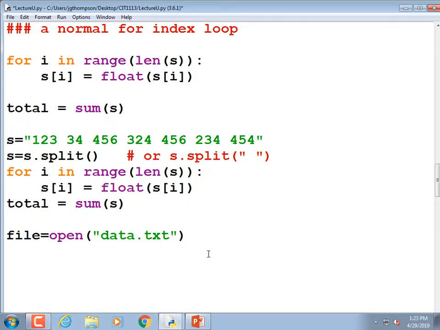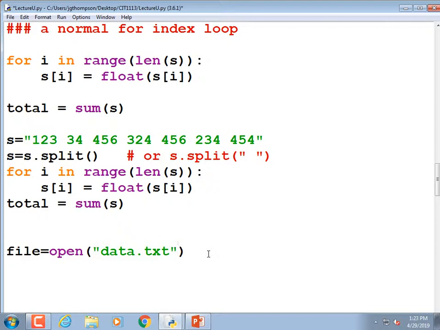You know what I'd rather do though? Let's do a slightly better job of this programming and not just put this as a string literal there. Instead, do fname, short for file name, equals, quote, data.txt, end quote. And then between the parentheses, let's not make it data.txt, let's just make it fname. That way we could print out nice error messages and print out the file name. Or we could have asked the user for the file name. I just don't feel like making us type that file name in every time.